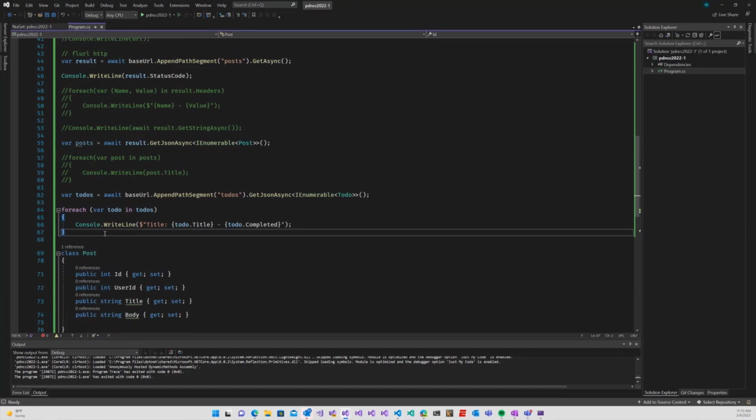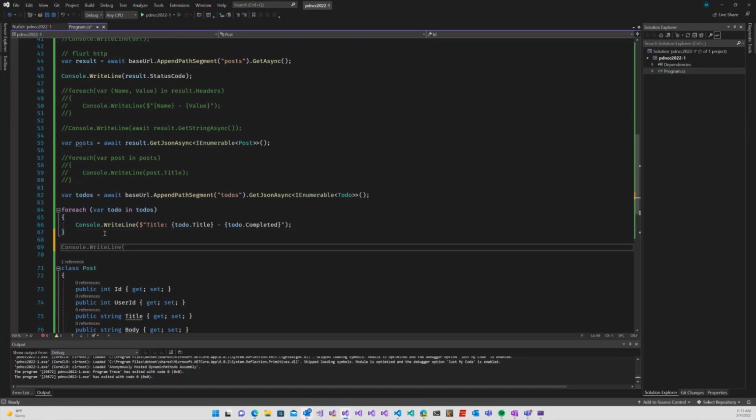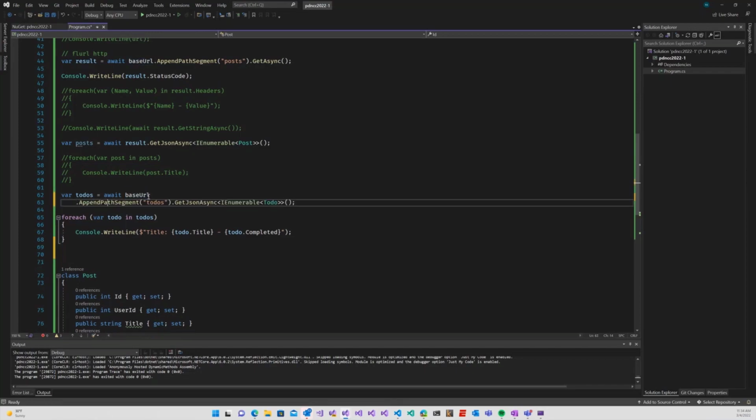So let's change our path segment. Okay. Let's just go back up here to where I did it. Oh, right here, right? Yeah. Okay. So let's change this and make it a little easier for me to read.